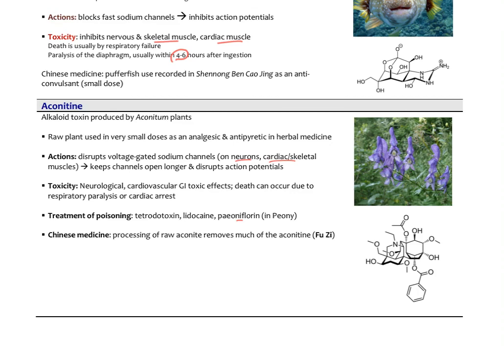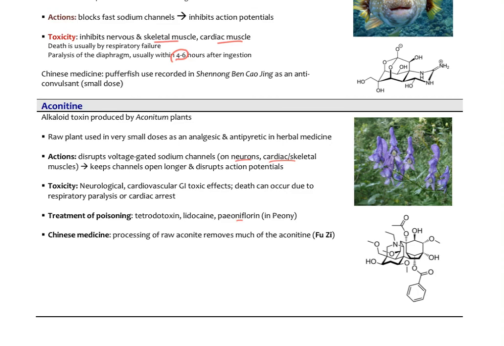So we have to be very clear when we speak about aconite, whether we're talking about raw aconite, which can be very toxic, or the processed aconite, which is largely non-toxic. We use it all the time in Chinese herbal medicine, and it has these other beneficial effects. In Taiwan, for example, they use a lot of these Chinese medicinals. Every year there are case reports of several people that either die or make it to the ICU, put on ventilators because of improperly processed aconite. So that's just a little call to be very clear where your source of fuzi is coming from, and to be sure it's been processed in the appropriate way.